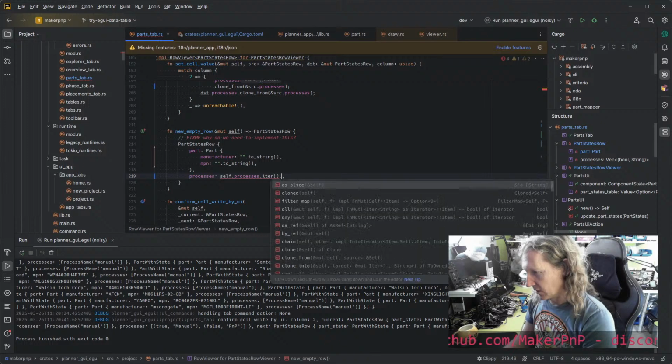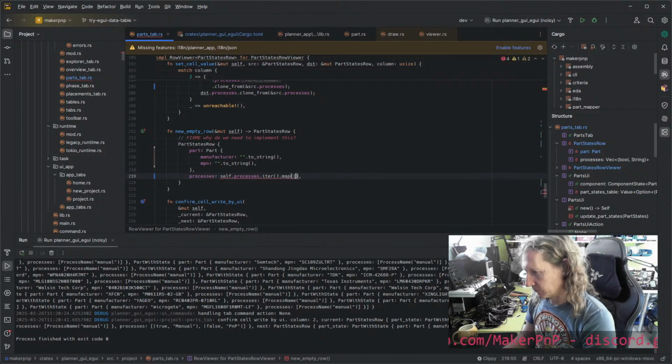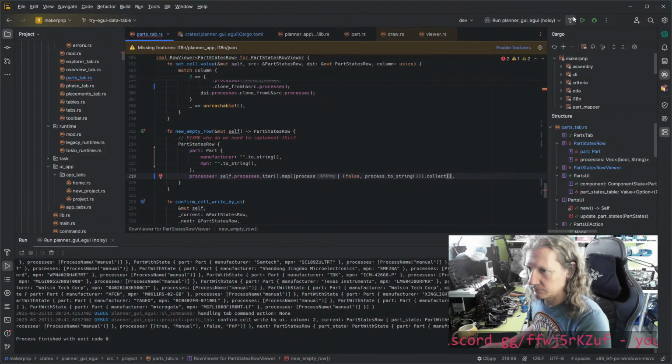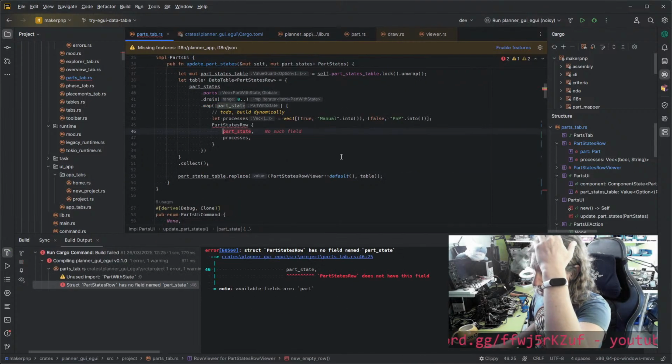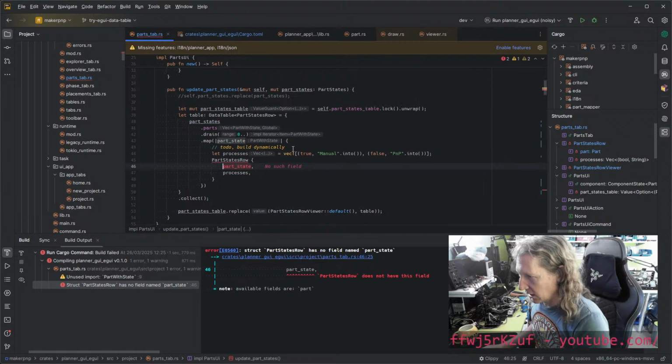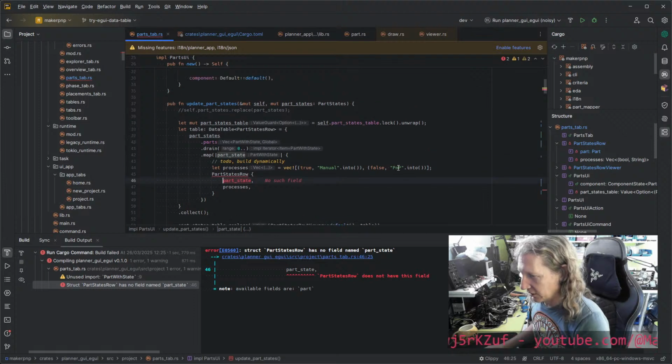Iter map process, and then we want to return false, and then that, and then collect everything, maybe. And then we should have a missing field, yeah, somewhere. Yeah, build dynamically. Right, yeah.